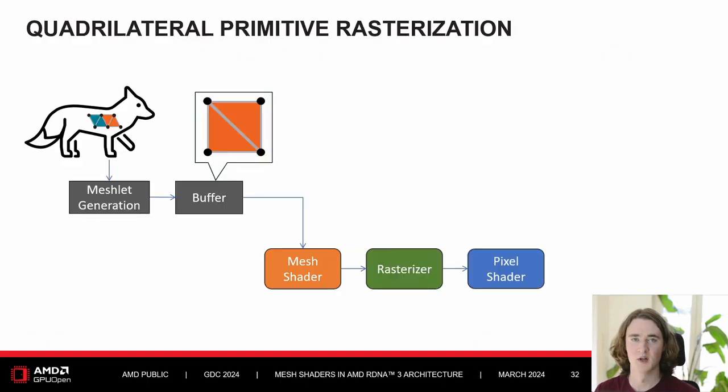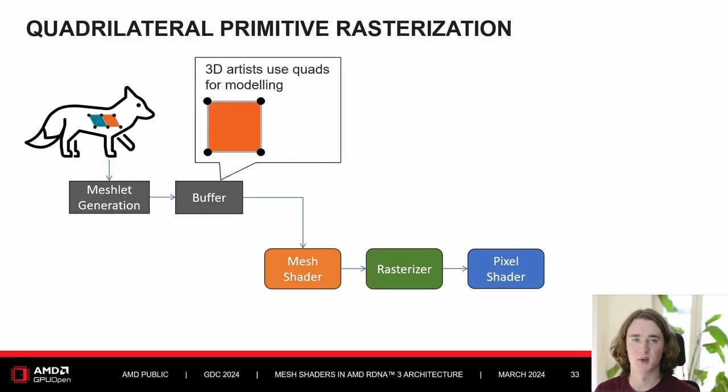So up until now, we've been focusing on rendering triangle meshes, so directly replacing what the vertex shader pipeline could already do for us. But a lot of artists prefer to model their meshes using quads. As we said before, we have complete control over the input to a mesh shader, so we can also store quad meshes in our input buffer. But the rasterizer still demands triangles from us. We can easily fix this by simply converting each quad into two triangles in a mesh shader.